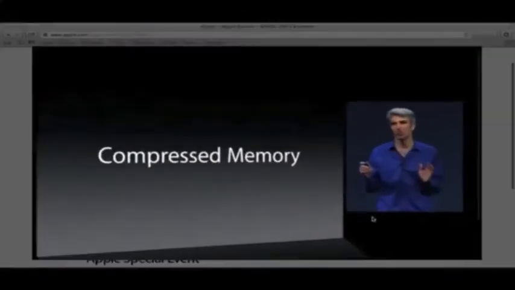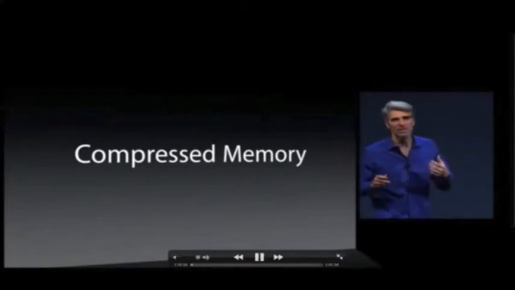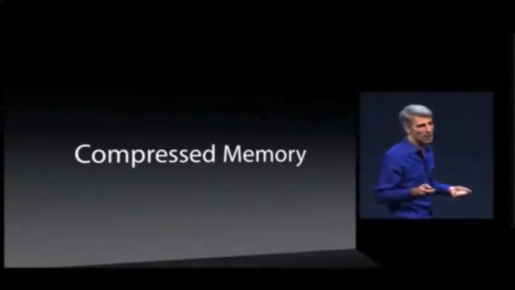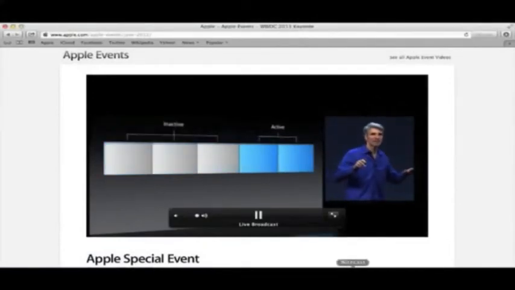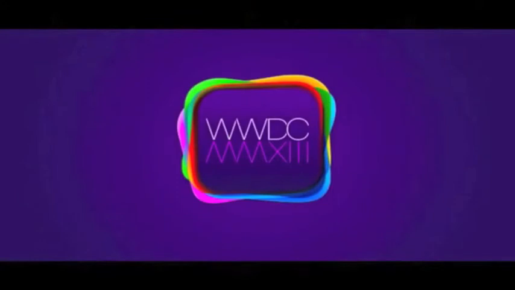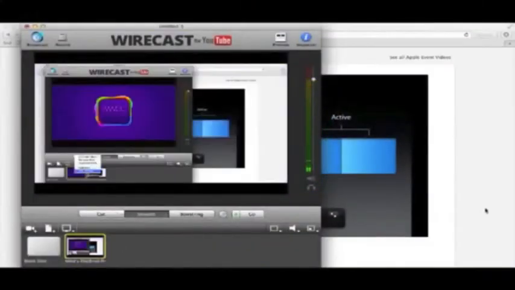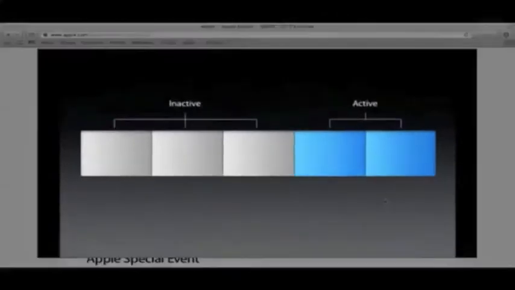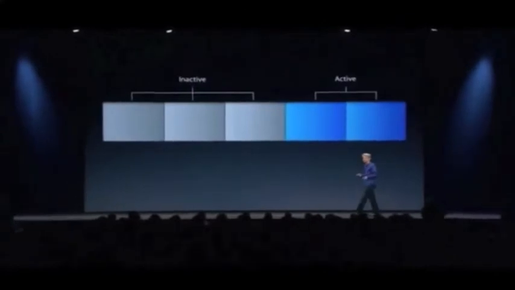Nothing affects the performance of your Mac, the responsiveness of a Mac that's under load, more than its ability to provide free memory to an app. Now, typically, when you look at your app runtime, all your memory isn't active. In fact, a subset of your memory is actively being used, and the rest is memory we have to keep around. Now, your system is going to need to get free memory, and it did that in the past by writing those inactive bits of memory out to disk, and that's a slow process.